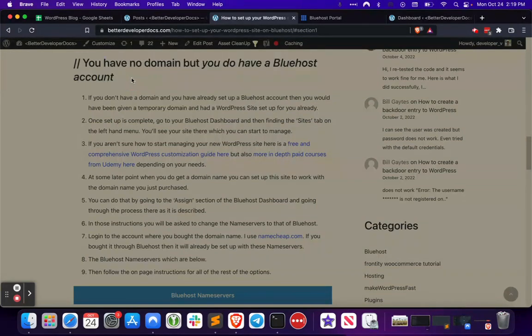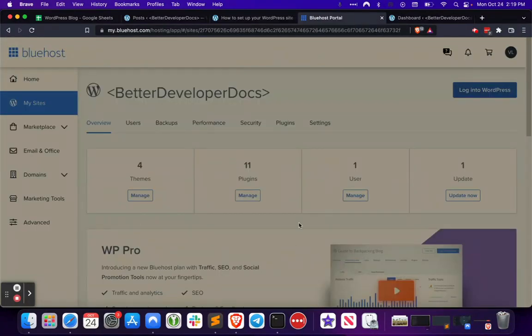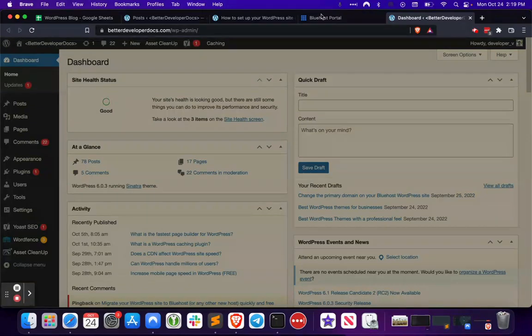If you set up the Bluehost account with a temporary domain as your primary domain, then you will also have a site here under My Sites, which you can access. And then from there, hit the CMS, learn to customize it, and manage your site from there.